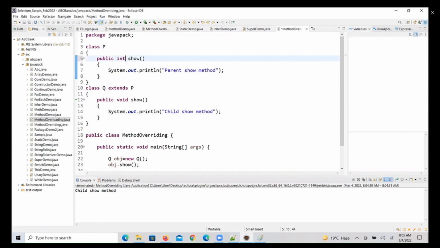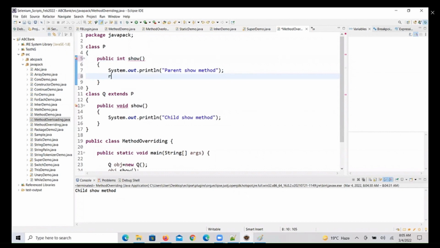And the method must have the same name as in the parent class. And the method must have the same parameters as in the parent class, and there must be a relationship. And these are the rules for method overriding.